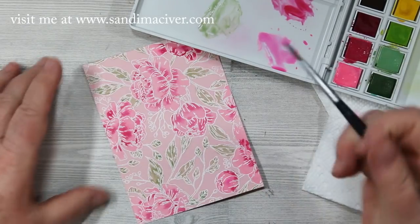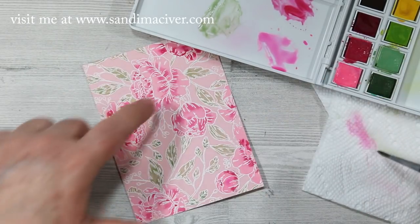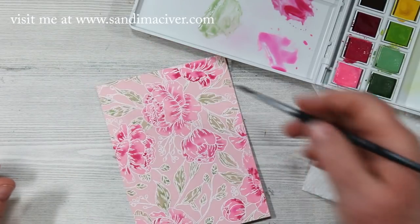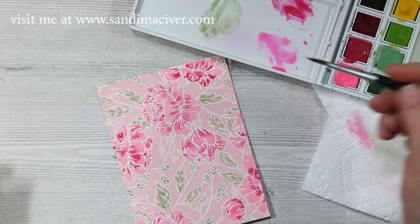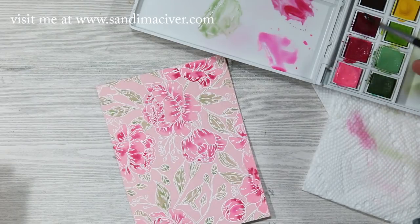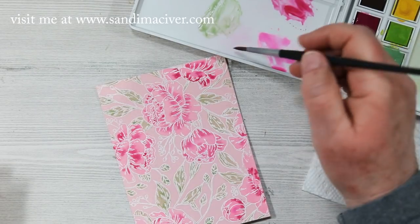So you may have noticed while I was working on the green leaves that I was staying away from the spots that were still really wet on the flowers because I didn't want them to wick into each other because the color would blend and it would become kind of a yucky mess.